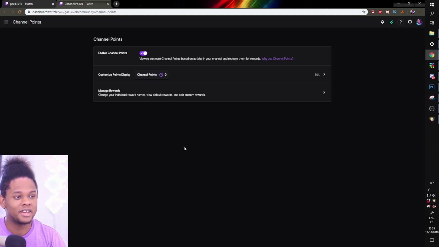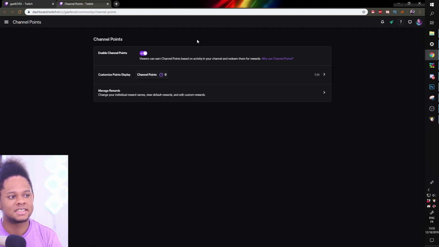Okay, so you can click and then there will be the table with all the rewards that you can claim for a certain amount of points. But you need to enable that. You need to set it up, which I haven't done yet. I haven't even thought about a name for my points. Anyway, so right here, of course, you're going to have enable channel points.